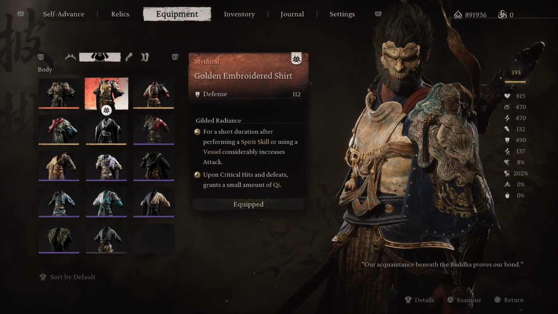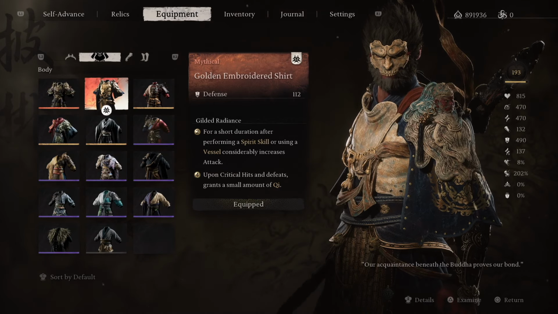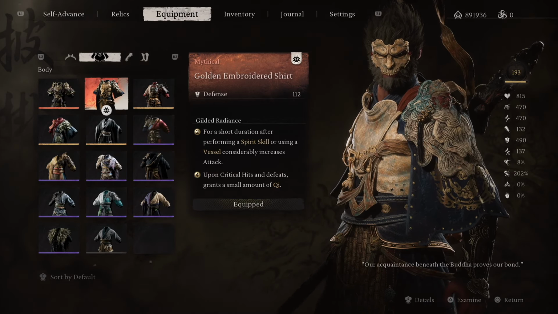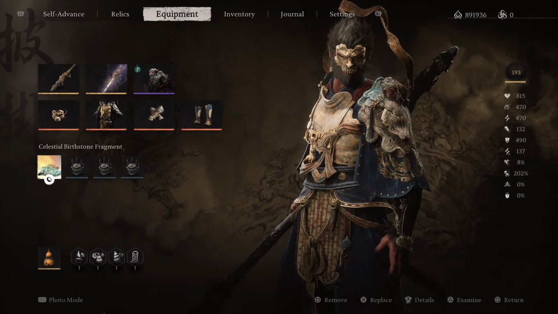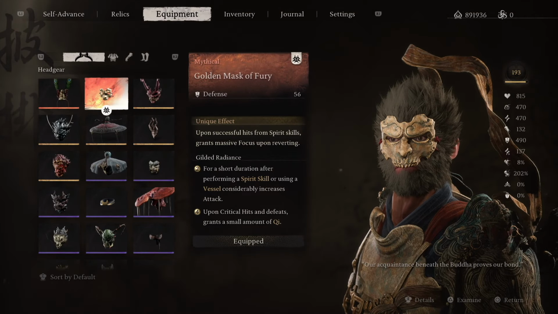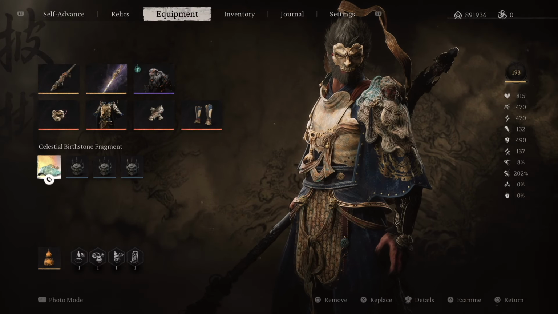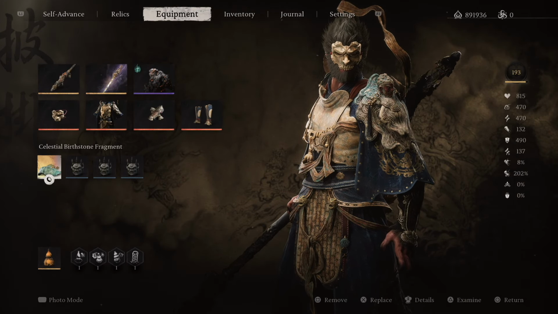Then you have the golden set. You already know why. First skill, spirit skill, or vessel considerably increases attack, critical hits and defeats grant a small amount of ki. You'll love to see it. The mask has a little bit of an effect on it. If you successfully hit with your spirit skill, you can massively get up your focus. We're going to be using that because we open up the fights usually with our skill.